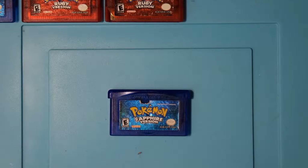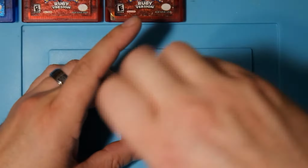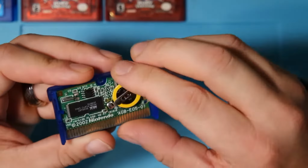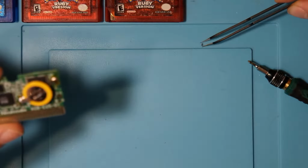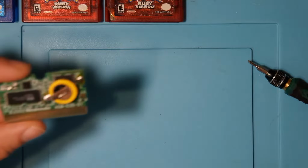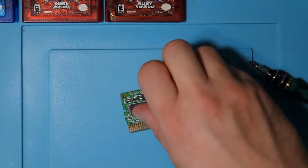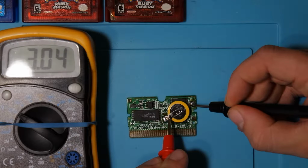Gameboy Advance games have Tri-Wing Bit. Because why would Nintendo keep things consistent? Critter just fell out of here. That's cute. Sorry, little critter. Pins aren't terrible. Battery will probably need to be replaced. Battery reading looks okay.